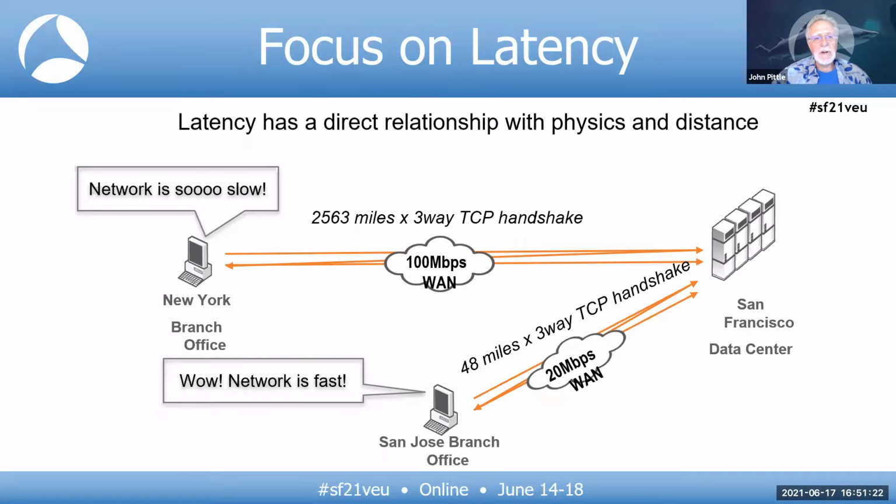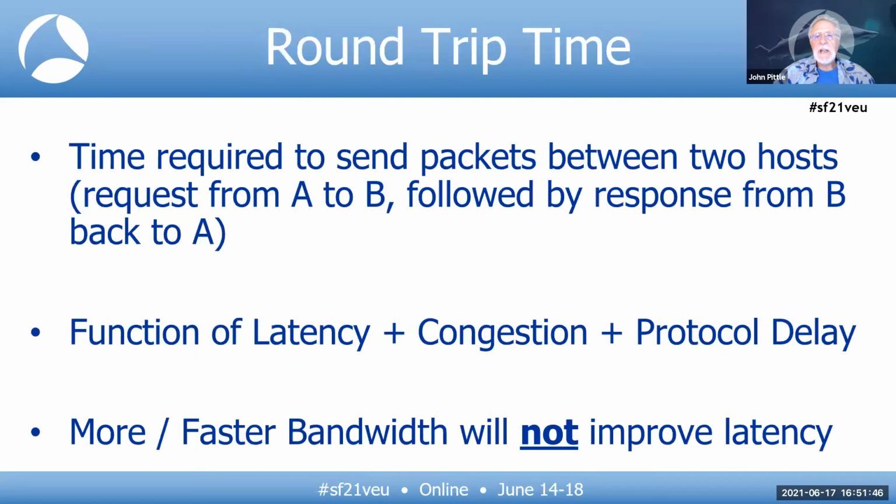So the closer you are to the server, you might say, wow, the network is fast. The farther away, you're probably not going to say that. And it doesn't matter how much bandwidth you provide, it's the distance that's going to provide the challenge. We're going to spend a lot of today's session on that distance effect. So separate from latency, and again, I'd like you to think of latency as the speed of light propagation delay across a particular distance, you can't do anything about that propagation delay.